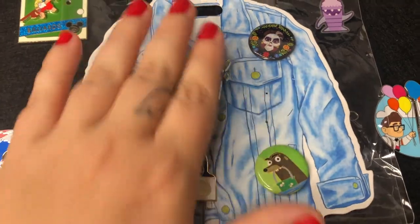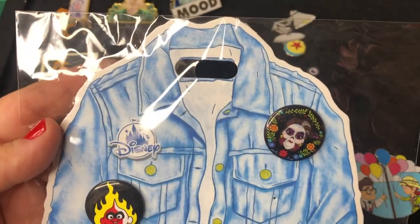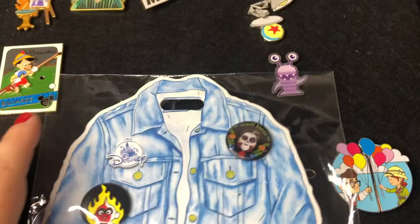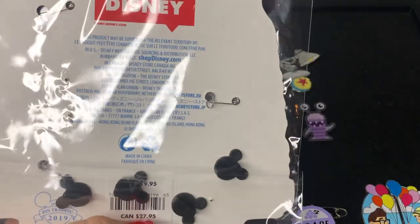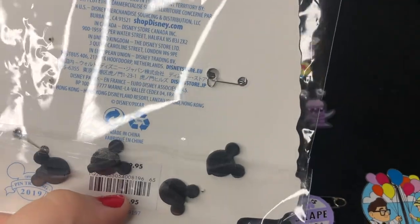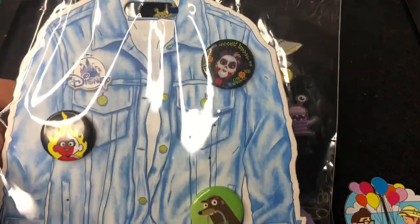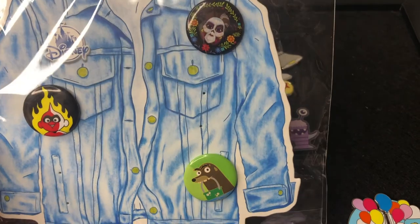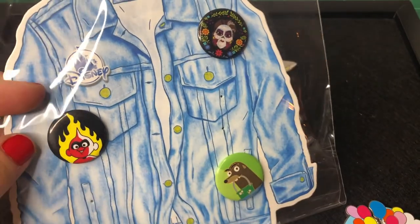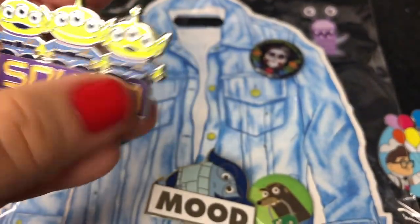The next two pins I'm going to talk about came in a little booster pack from Shop Disney. A lot of people were upset about this — at least in some comments I saw online — because although it looks like a booster pack, there are three buttons in here. This retailed for $19.95, but I got it on Shop Disney when it was $12 on sale. I just went to my Disney Store this past weekend and the pack was $11.98 on clearance, so go snag yours if you can. It's got the three little aliens from Toy Story — honestly they are squad goals.